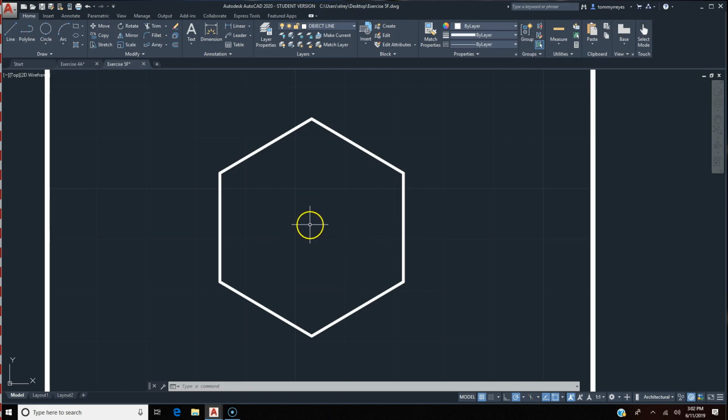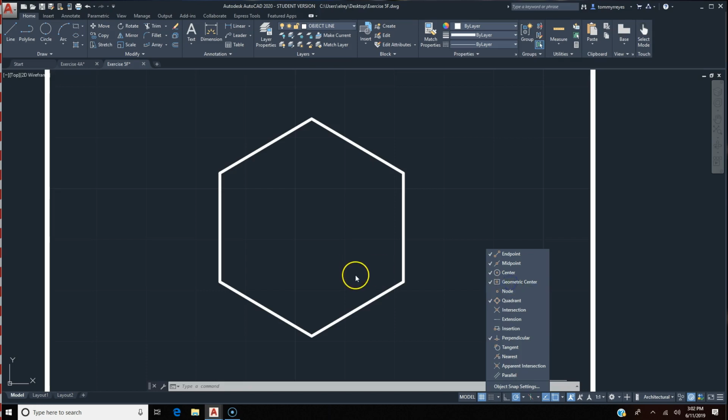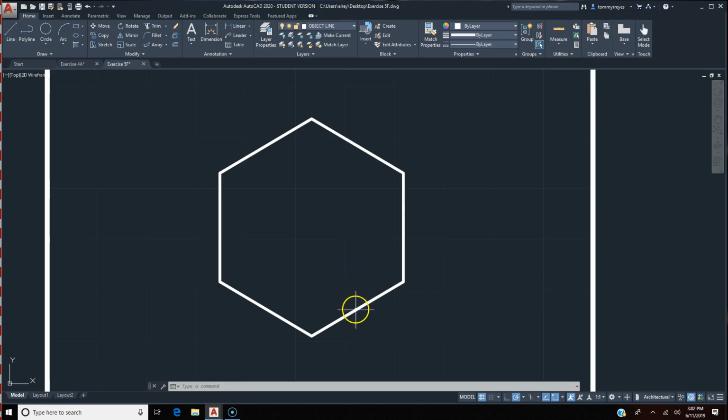And right now I want to make a node, a point, and I'm going to double check and see. I can click on geometric center and see if it works. So I'm going to go PO for point, space, and there we go. Just drop that point there, and you can barely see it. I can highlight it, and you can see that there is a grip. I'm going to use this as the basis to create my ellipses.